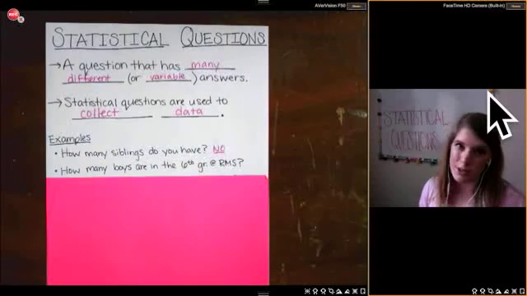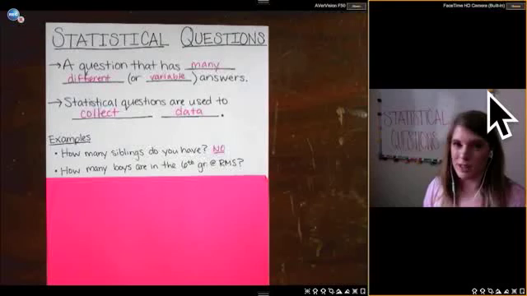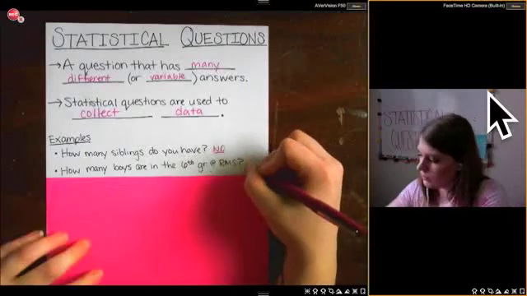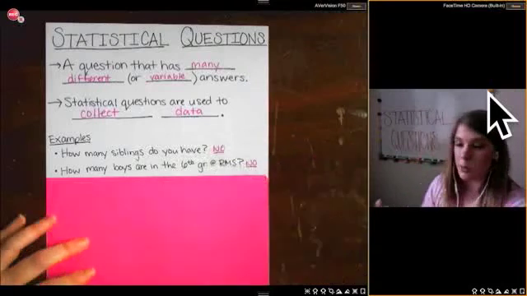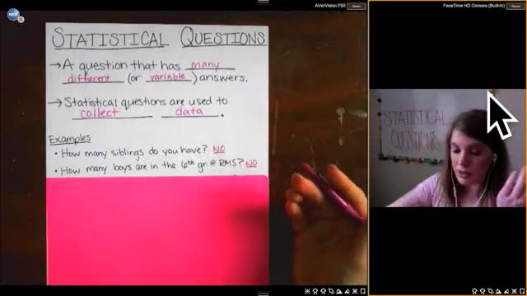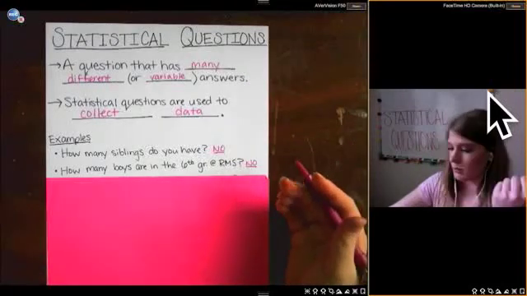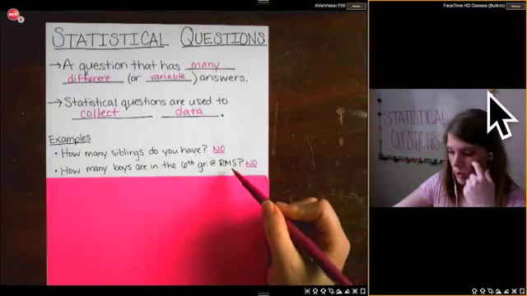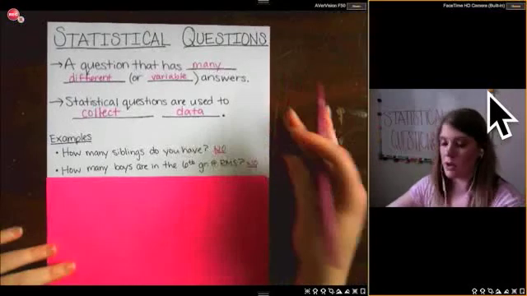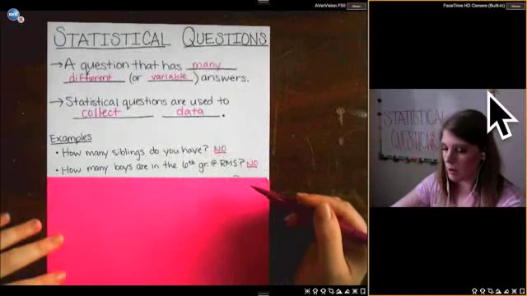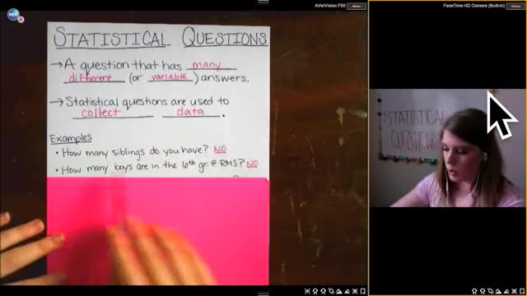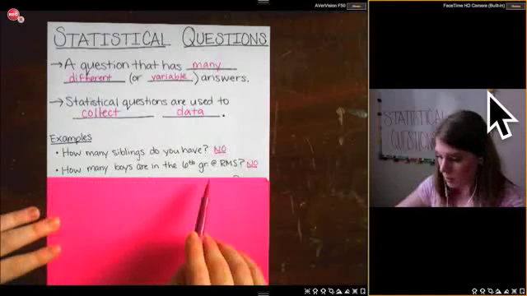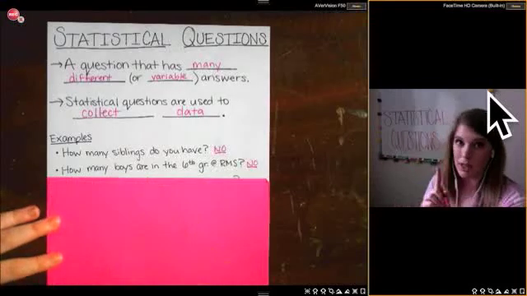How many boys are in the 6th grade at RMS? If you ask somebody that question, how many answers could they give you? Just one. So that means it is not statistical. Granted, both of these answers are still kind of data. It's still a number. And this one, data had to be collected to answer that question, but we have to always look at the phrasing of the question and what information we'll get back from it. If you were to go ask somebody in the front office how many boys are there in the 6th grade class, there would be one answer that they could give you.